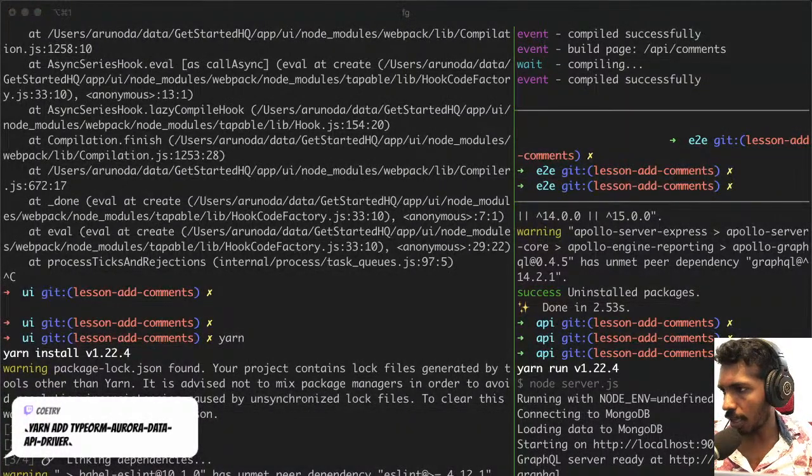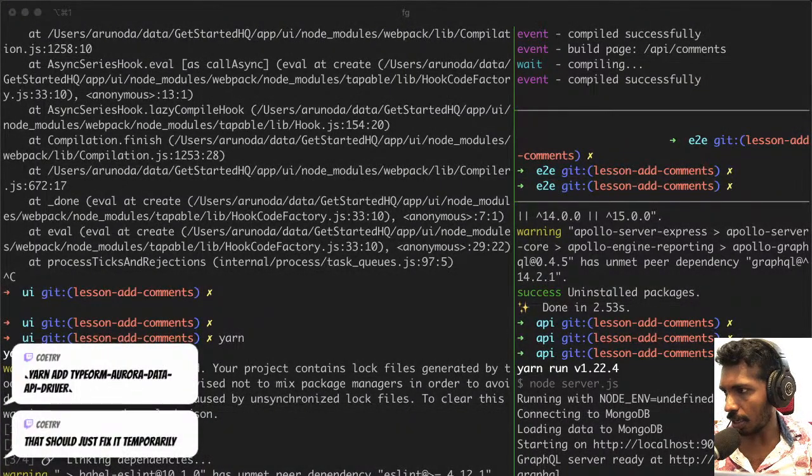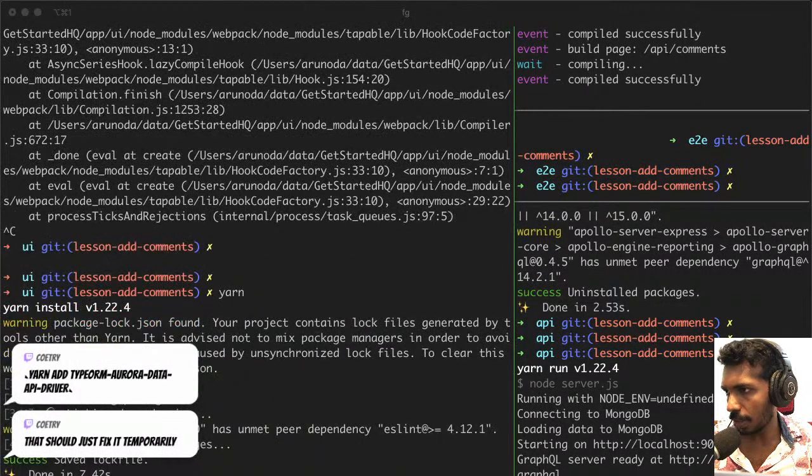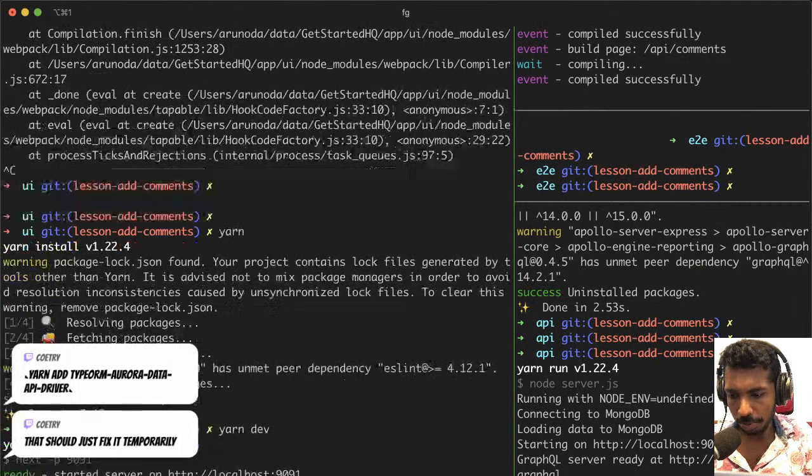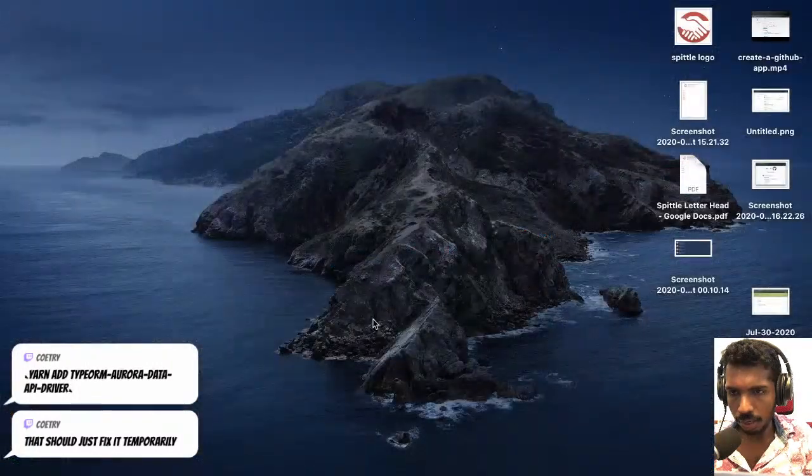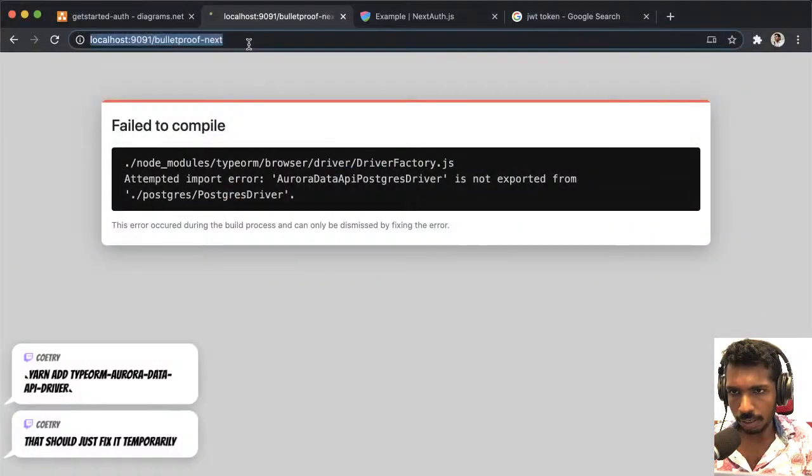Yeah, Quatry gave an idea to add the package. That should fix it temporarily. That's a good idea, let me do that. Let me try to run it once more. Maybe it's Cypress, and if not, I'm gonna add that package to fix the issue.